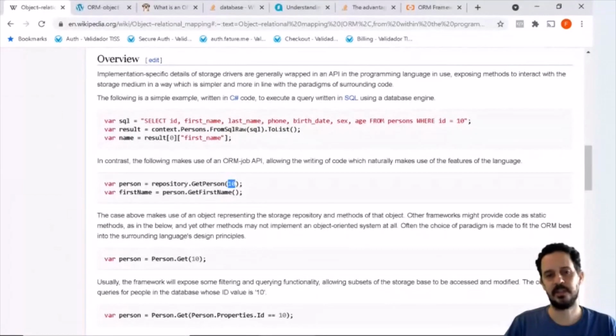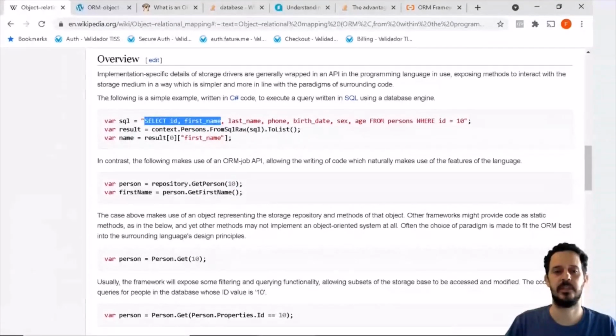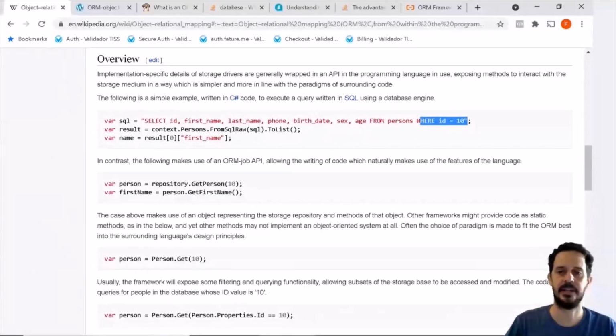The logic is the same as the SQL statement, which you can see here is retrieving data from table persons where ID equals 10. And the ORM does the same, but instead it asks for an object. So give me an object person with ID 10 and get the first name from a property there.